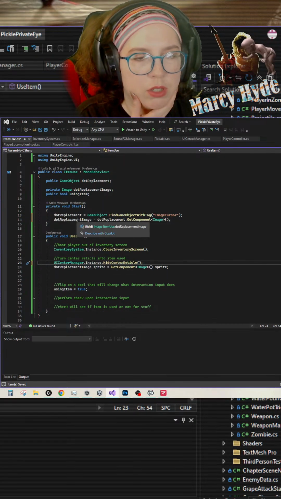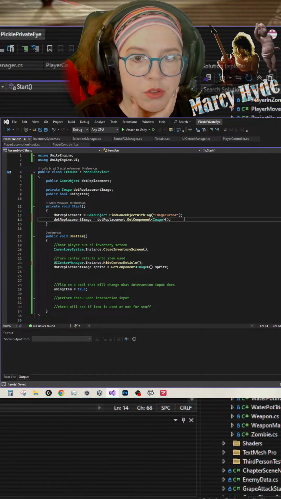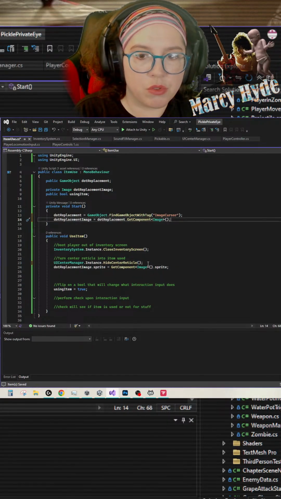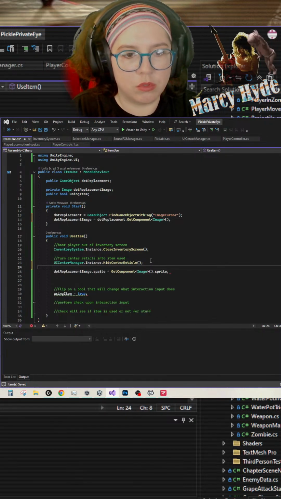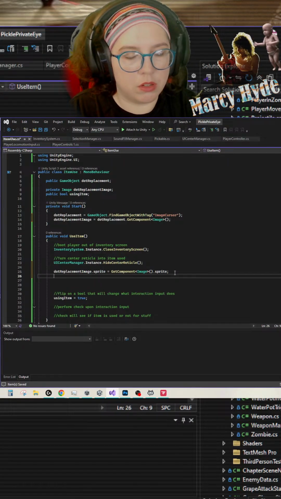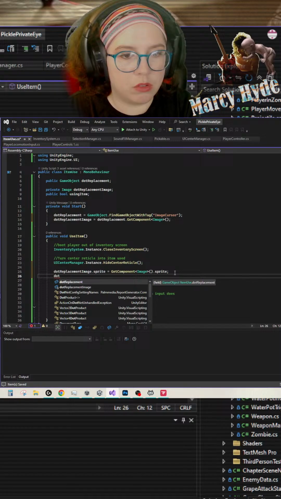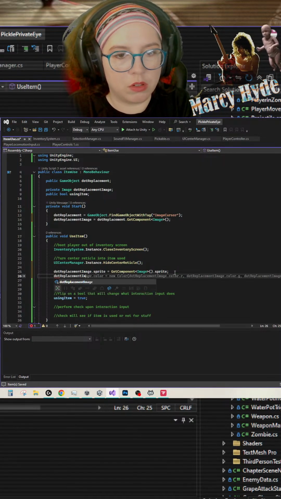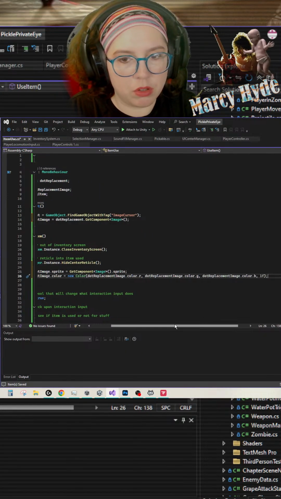So we didn't set that. That definitely needs to be set. So then dot set that to the sprite, and then we set its image color to not be invisible.